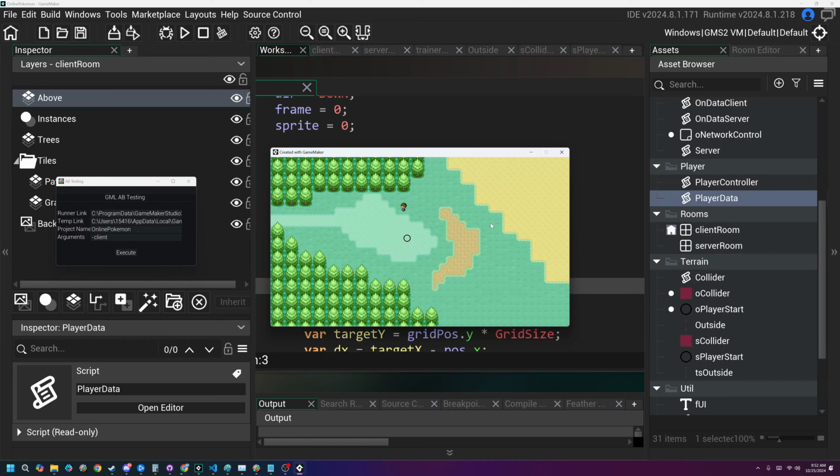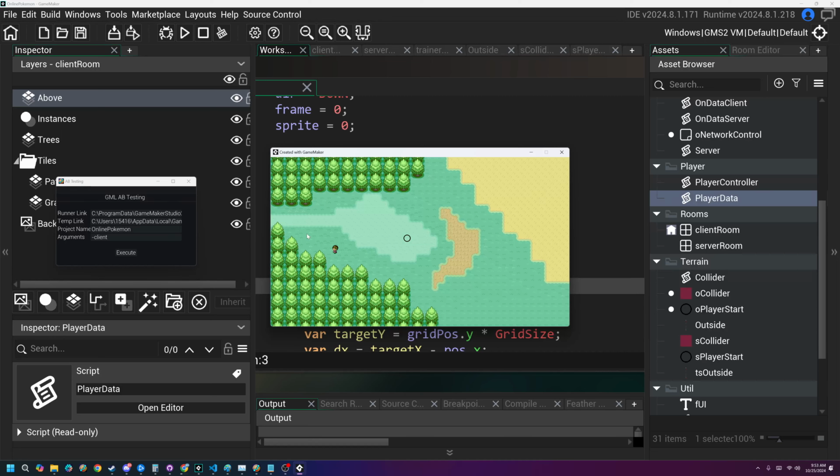Anyway, this was a very short episode. I just wanted to get these tiles in so that we could look at it. Next time, I will see if I can fix the scaling, see if there's something I'm doing wrong or if it's just because I'm so zoomed out. And then we're going to add in cameras so that we can be more zoomed in on the player and actually move around in the room.